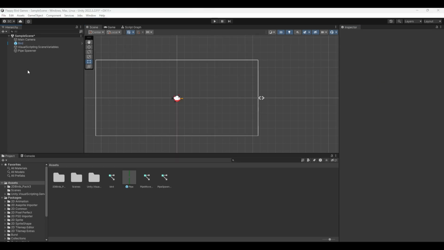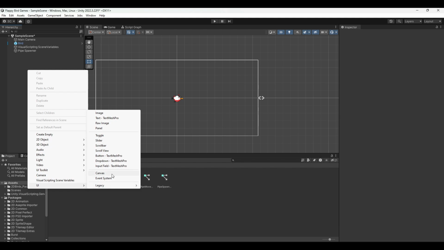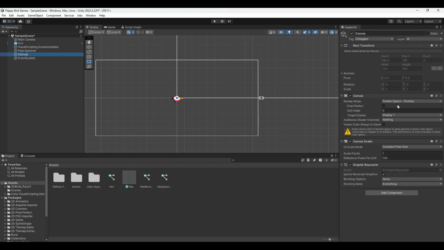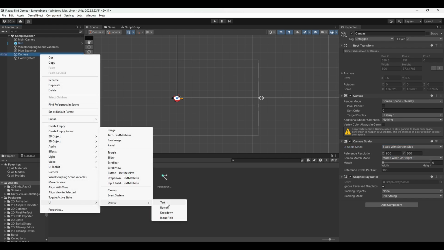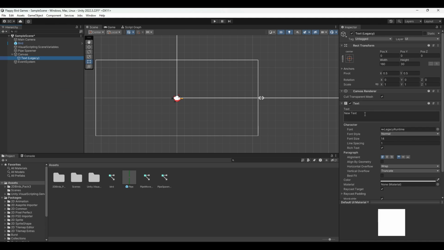Let's enhance our game interface by adding a text element. I'll take you through the steps to incorporate a text display perfect for keeping score. Watch how we add this interactive feature to our game screen for a complete gaming experience.